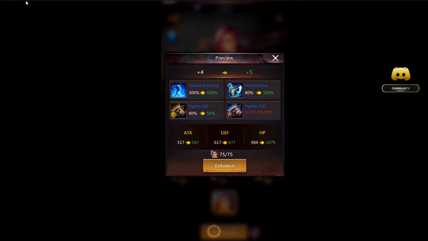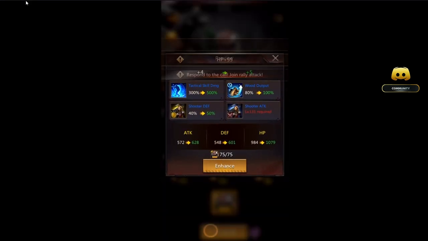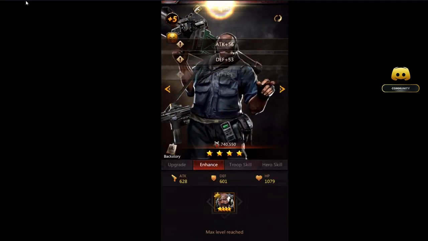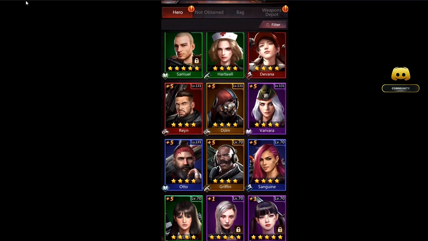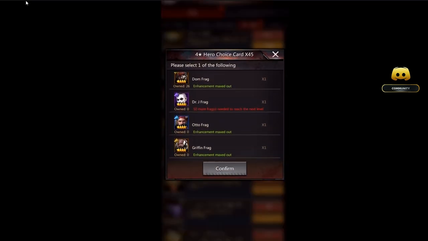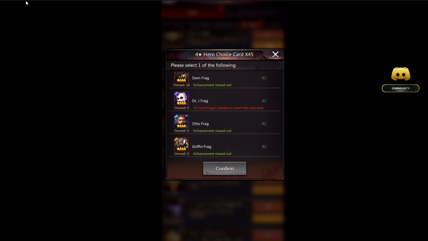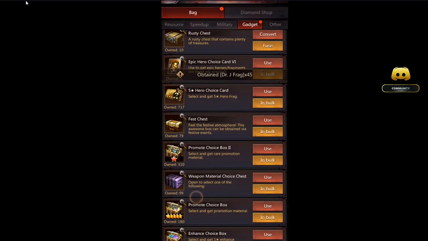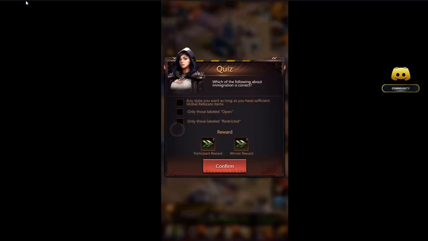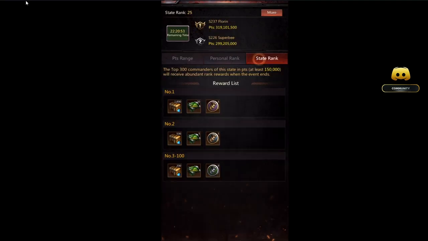Enhance. Whoops. Nice. And I think there was just Dr. J frags, because the rest are all maxed. And that's it. That's all the ones for the plus 4. Now we gotta move up to the plus 5s.